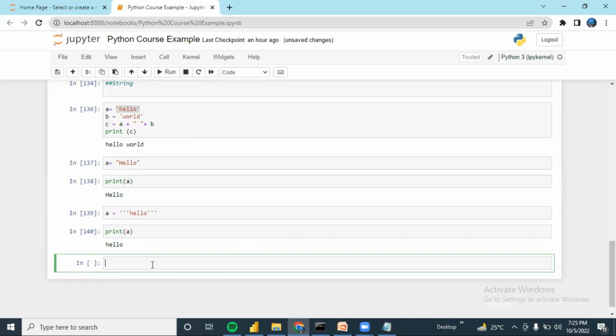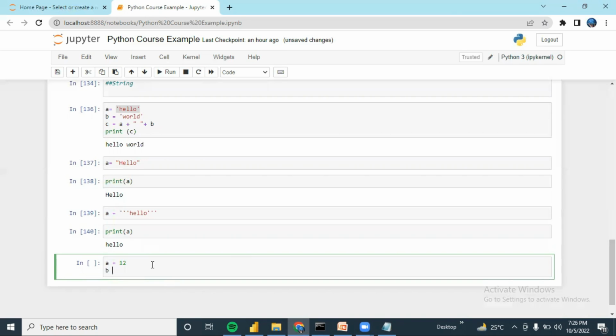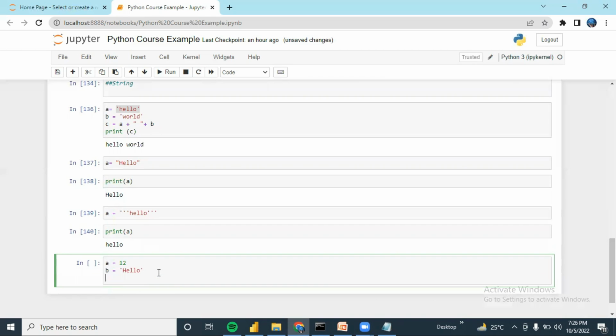Now let me show you one more thing. Let's say we want to take one value here and another, let's say b equals hello, and now I want to use these in a string. Let's say my first variable, so I can pass it like this.